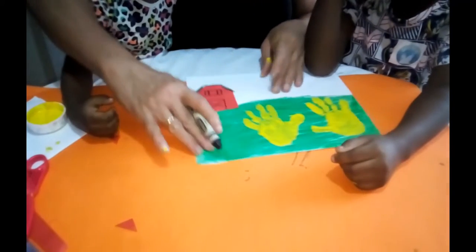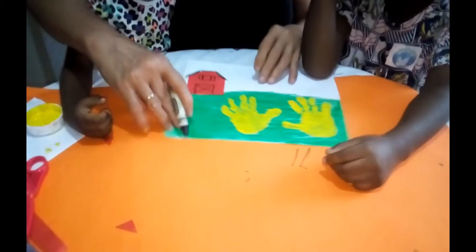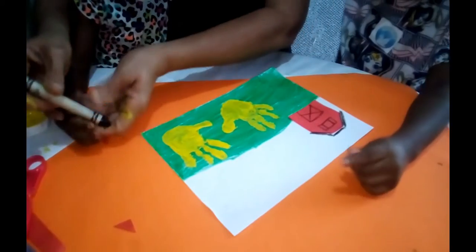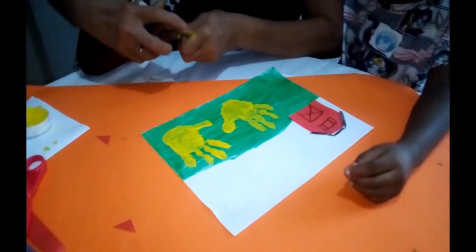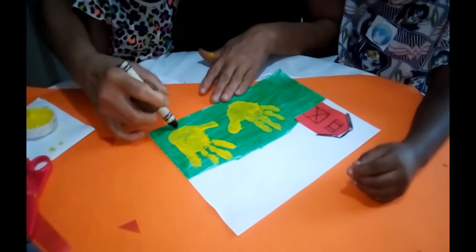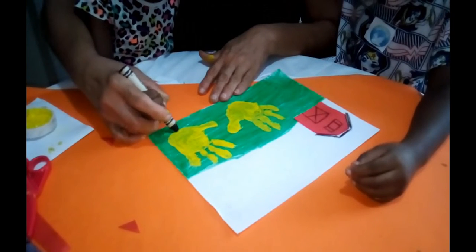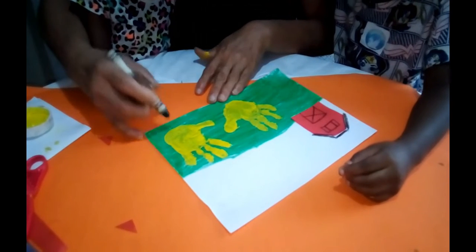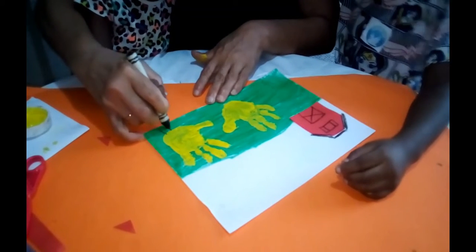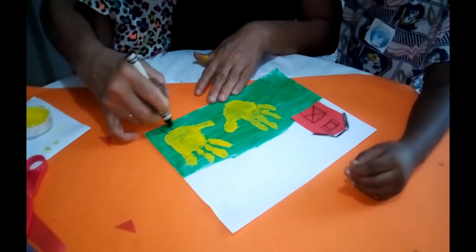And what about this down here? I am going to ask you, Zoe, to add, how many legs does a chicken have? 2. Very good, very good. So you're going to add 2 legs. 1, go ahead. That's right, and 2. Press hard. 2. Yes, and 2 toes.